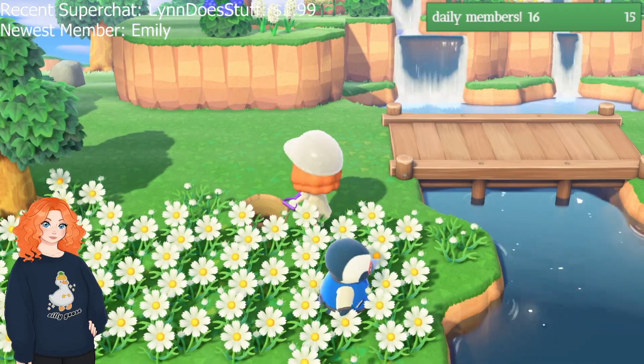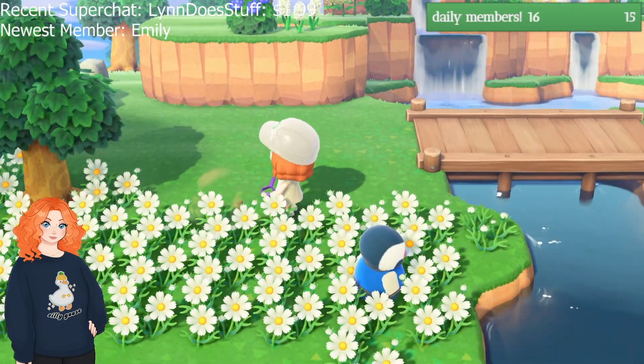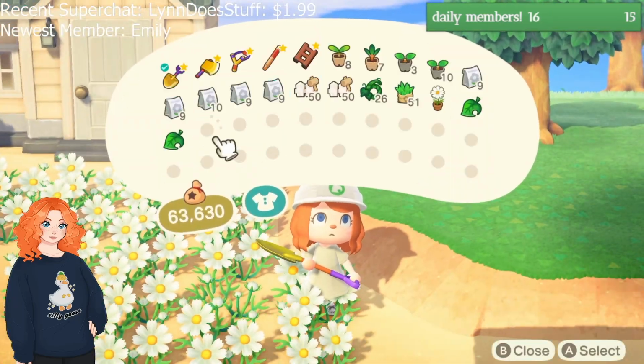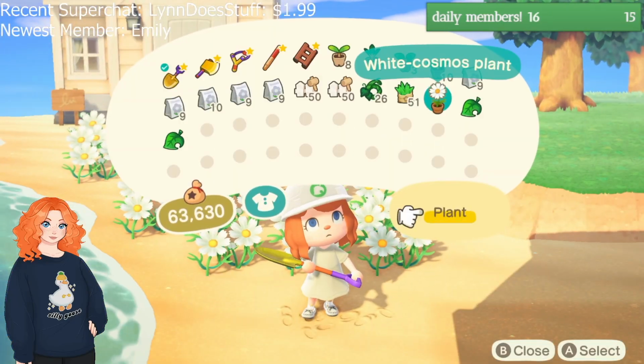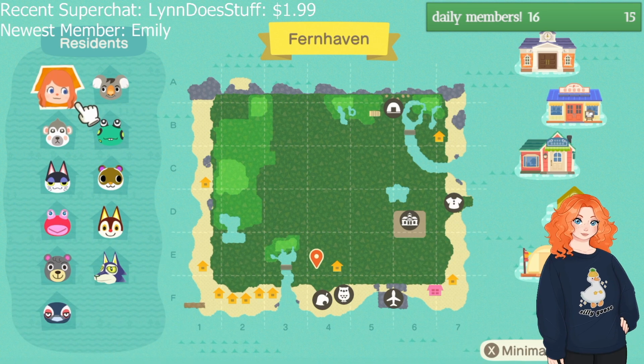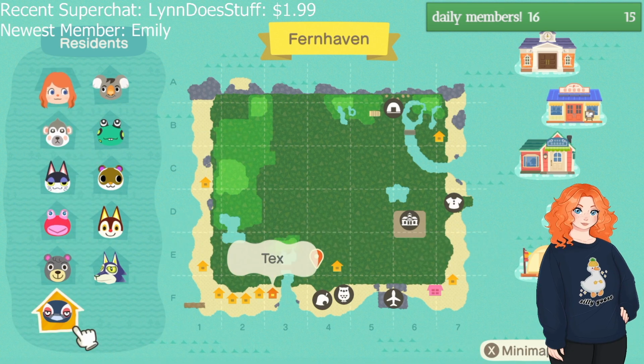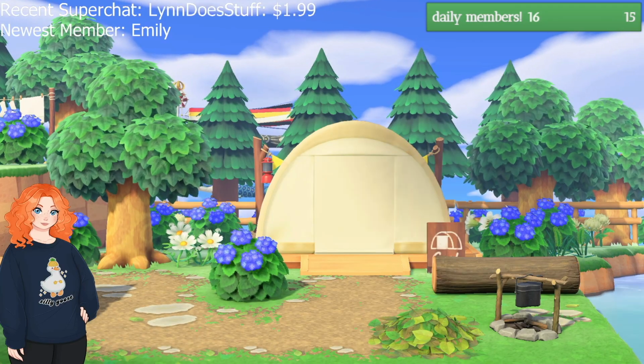You're also seeing me clean up a bit. I had so many white cosmos planted back here because this is where I'd planted them to get to 3 stars for the island rating. Oh, here is the map as it stands. I was also walking through my villagers and who we're gonna keep, who's gonna leave.